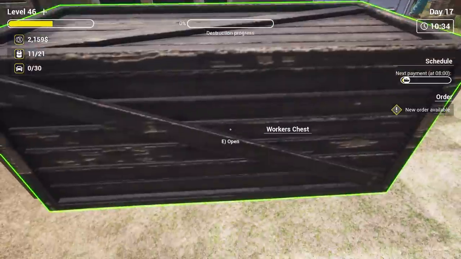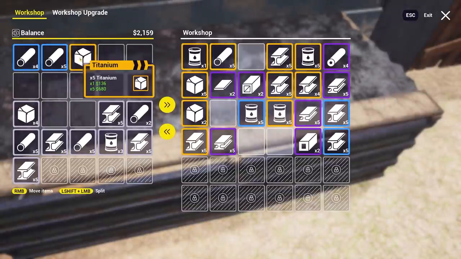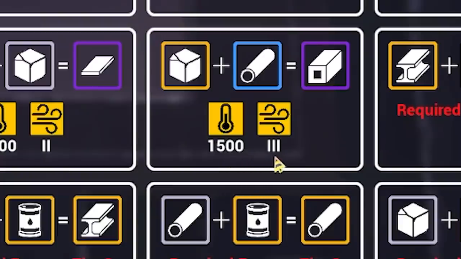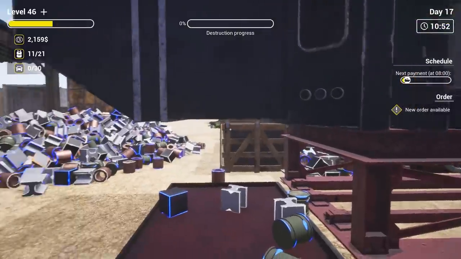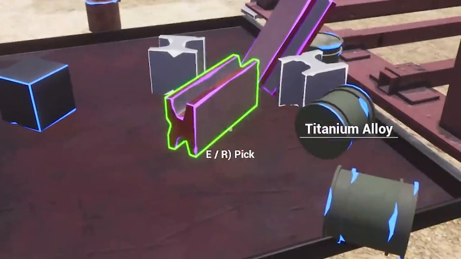We got some aluminium up the top. We just need titanium, which I think there's some in here. Yep, titanium. We only need 4 of that. So titanium and aluminium, if we put that at 1500 at win level 3, so we change that to 1500, this to win level 3, and then when we pull the lever, out should poop some titanium alloy. There it is. We'll pick those 4 up.